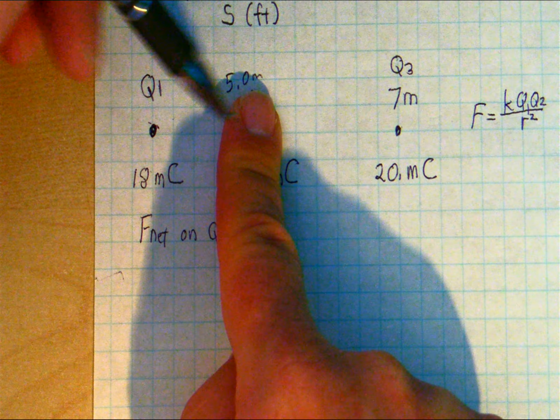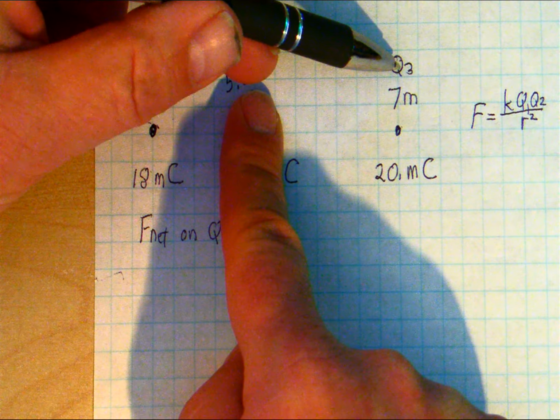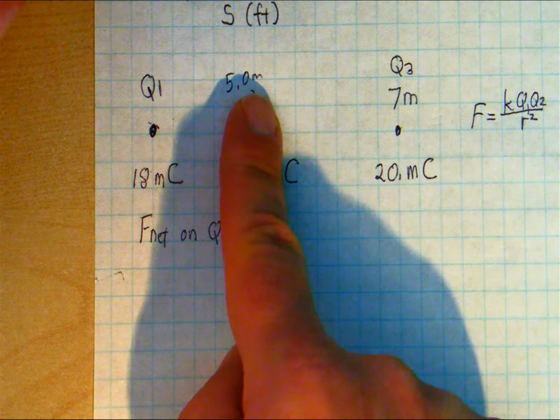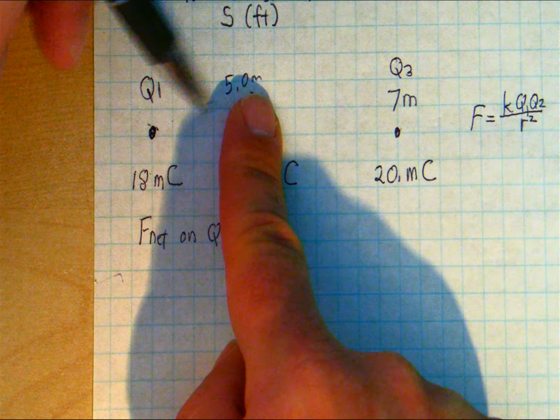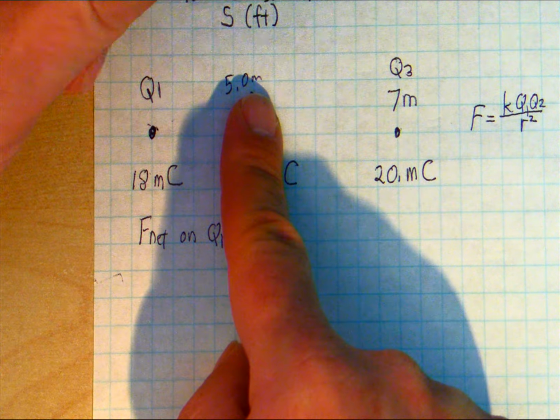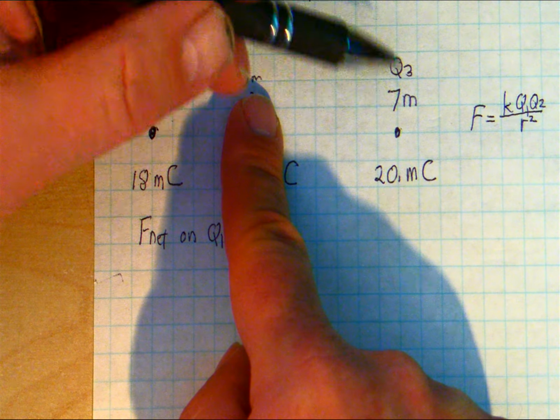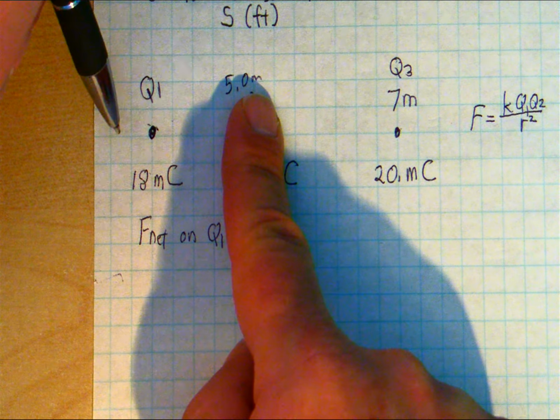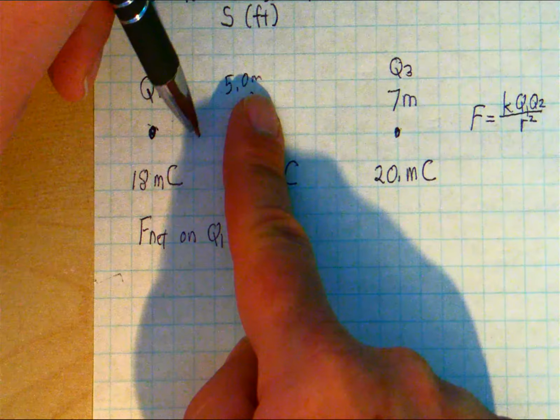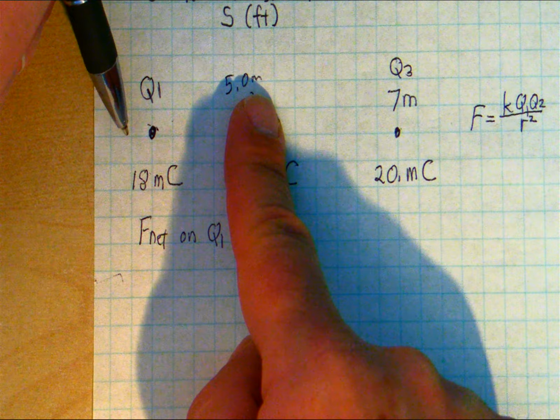With the correct value of R, you plug in Q1 and Q3 into Coulomb's law. These are both positive charges, so they're going to be repelling each other. In this case, you're calculating how much Q3 is pushing Q1 to the left by repulsion. Calculate that, write it down.